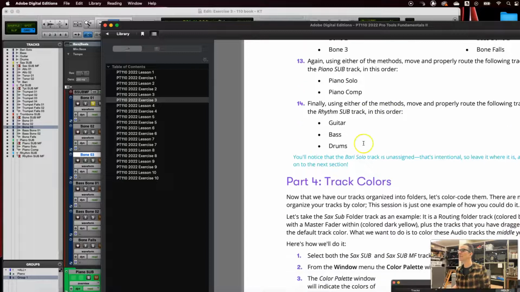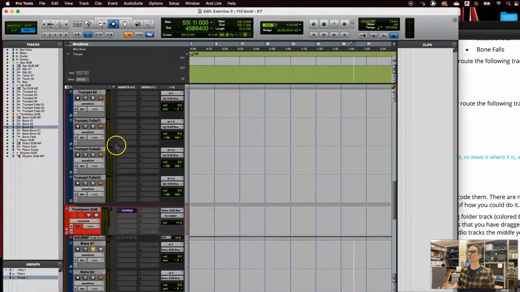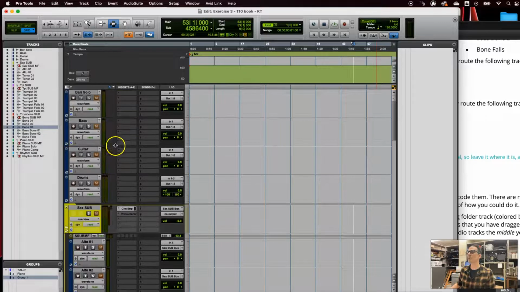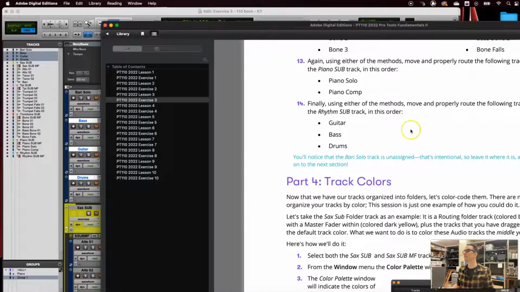Great. And then finally, using either of the methods, move and properly route the following tracks to the rhythm subtrack in this order. So let's just do it this way. So scroll to the top of our edit window. All right, there we go. We've got bass, shift click guitar, shift click drums, right?